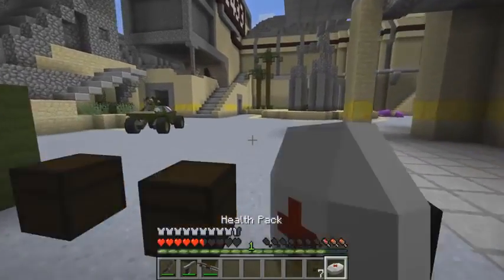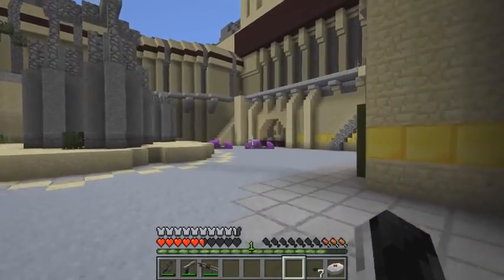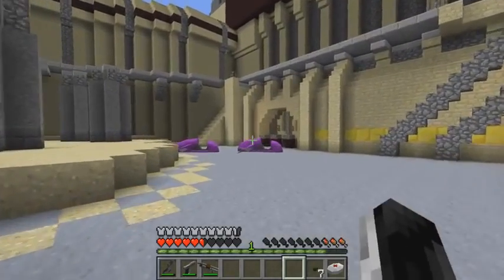We also do have a Ghost. So we'll get the vehicles right out of the way. So these Ghosts, just as amazing as everything else.